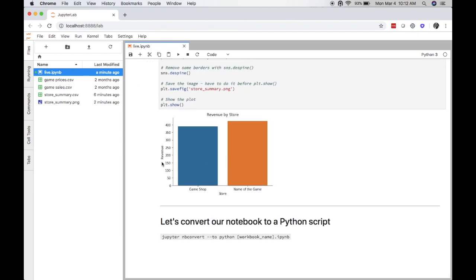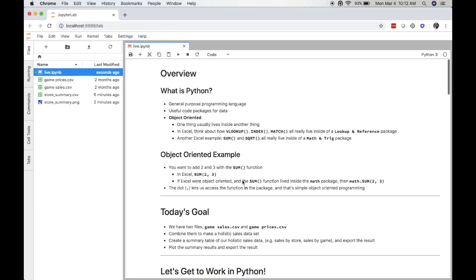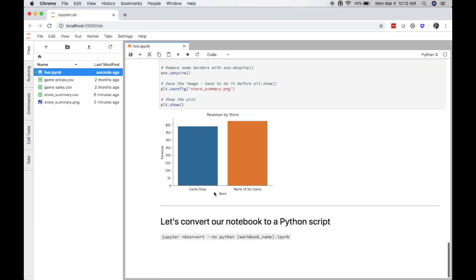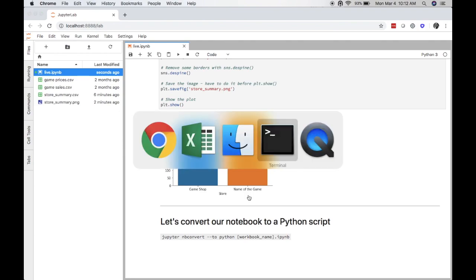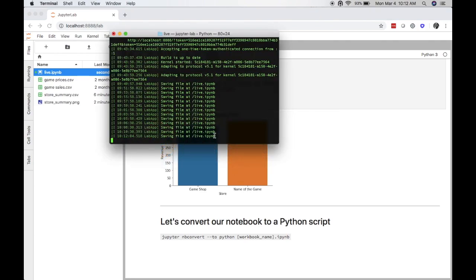And so now this is awesome, but if you wanted to do this on a weekly basis, you're probably saying to yourself, but Chris, then I've got to drag my files in here, I've got to come up here, I've got to run each code chunk. How's that saving me time? Good point. So let's quit out of this notebook.